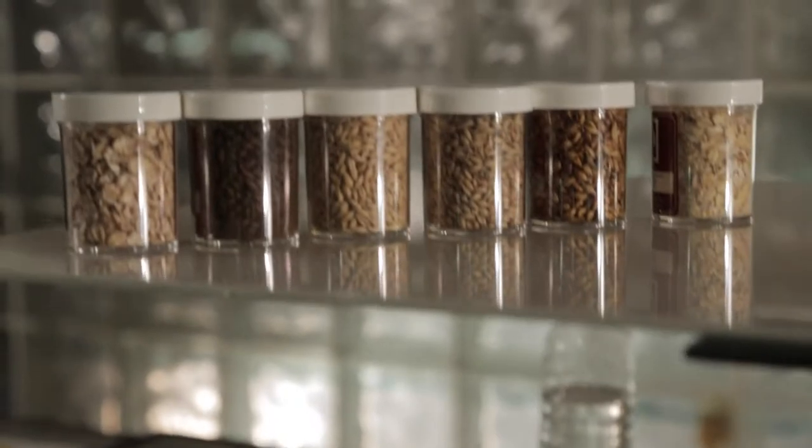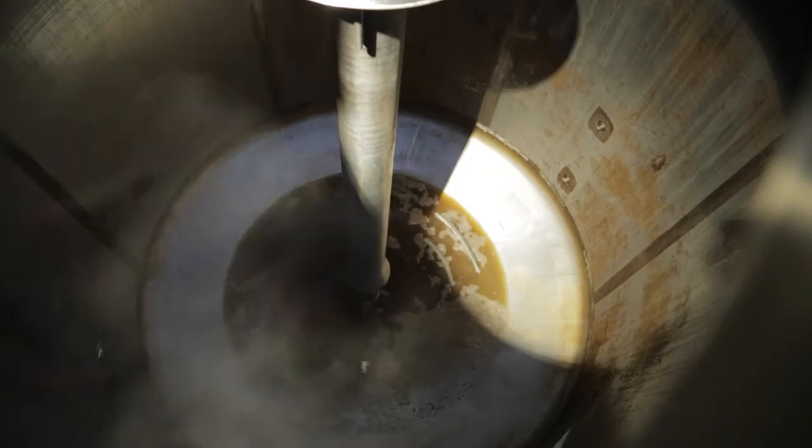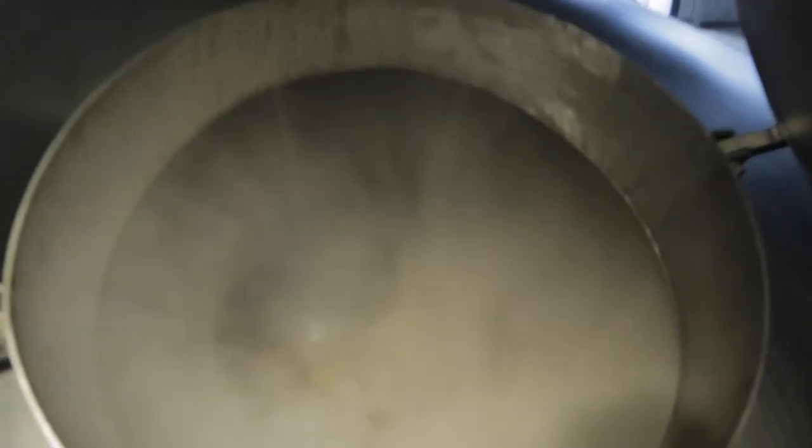There are varieties of different kinds of grains that are available for the brewer. Different kinds of malt. Malt basically just means a germinated or sprouted grain.